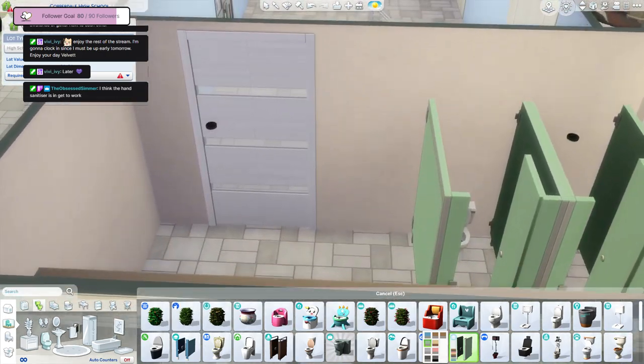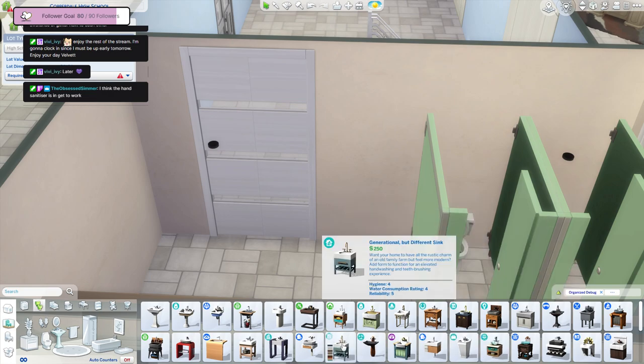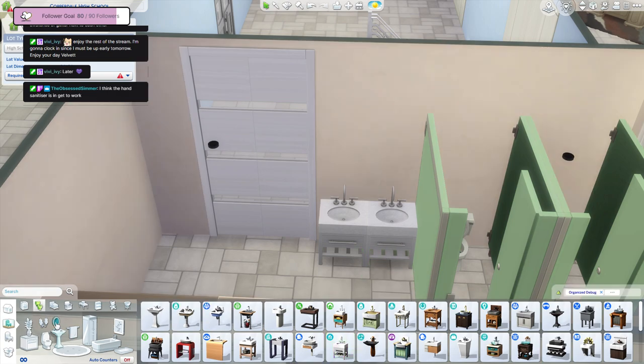And then a couple of sinks. Okay, and then that's our bathroom. Pretty basic, but I think in a high school, that is absolutely acceptable. We don't need to be complicated in a high school with the bathroom side of things, because they're basic and functional and do the job nicely.